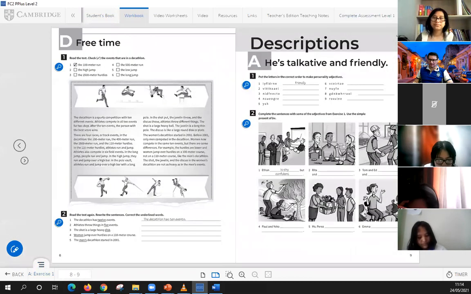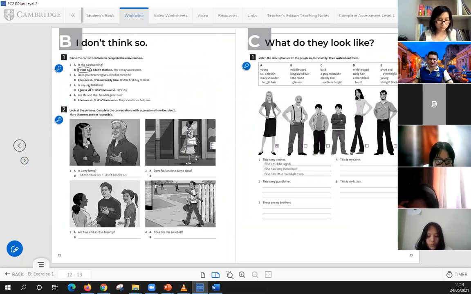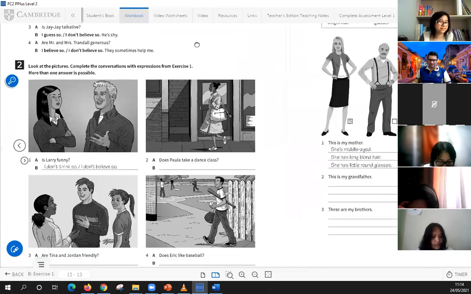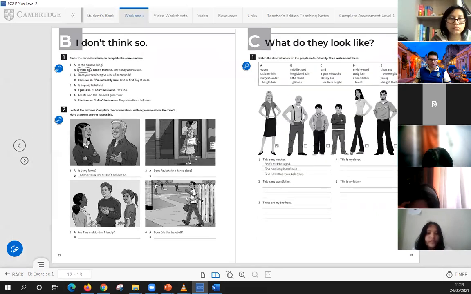Don't forget, it's really important to know about the adjectives. Well, the last class you did 9, 10, and 11, ¿verdad? Hasta el 11 les correspondía hacer la clase pasada. Now you're going to do this just one page. Ahora les va a tocar solamente one page. Así que don't worry, ¿ya? This for you, this is page number, let me see, 12, I guess, right? La página number 12.